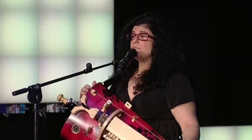Although the hurdy-gurdy is played throughout the world, most players are concentrated in Western Europe, and hurdy-gurdies are made by specialized luthiers. My hurdy-gurdy was made for me in the south of France, custom-made, and it takes anywhere from 2 to 5 years for an instrument like this one.